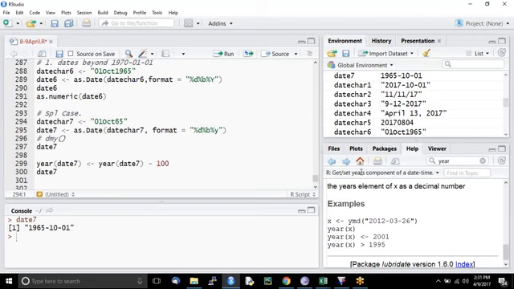How come the date output changed for the new object, date 7? The date output changed because I am changing the properties of an object. Line number 299 is doing that. Date 7's year is being extracted and then 100 is being subtracted from it. But in the DOB column, some are born in 60, some are born in 90. How will R understand? Again, I quite didn't get your question, Akanksha.